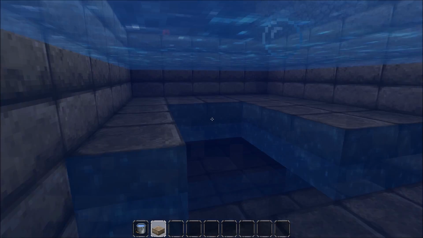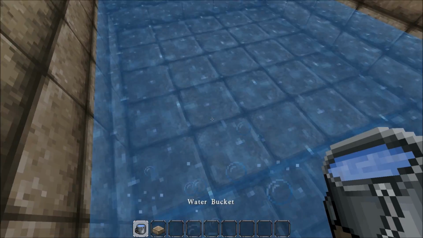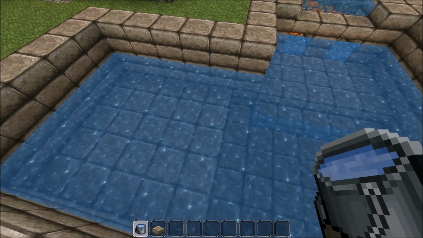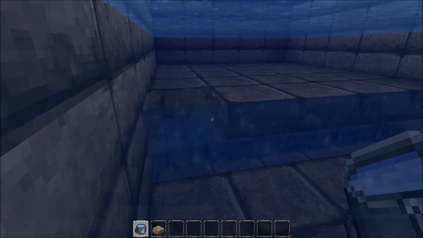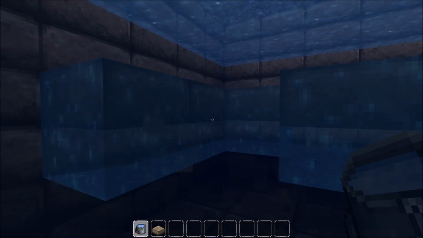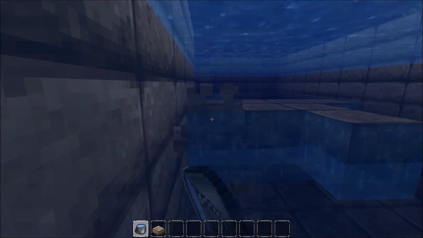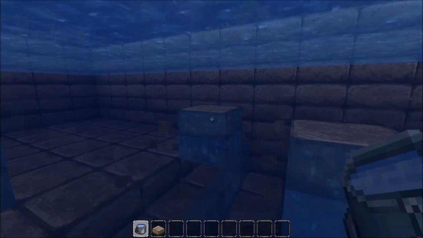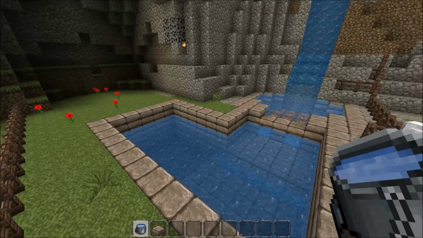Always a problem with working with water is that you always have to sit here and figure out what you're doing first. Well, that worked. That's always cool. I forgot you could do that. I forgot that worked, to get it to stop being like that. So our pool right here is all nice and set up like this.